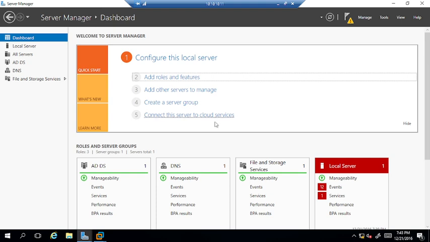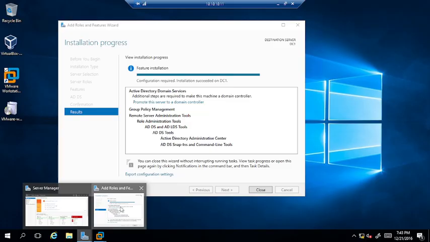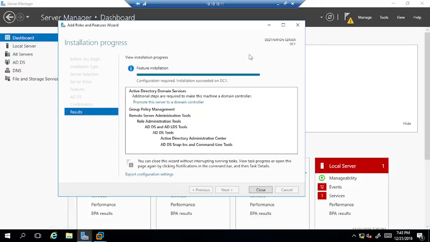I know this video will be long because we are going to cover all these points. We'll install the Active Directory role. Just to save time, I have already installed the Active Directory role here, but I will show you how you install it on this server.